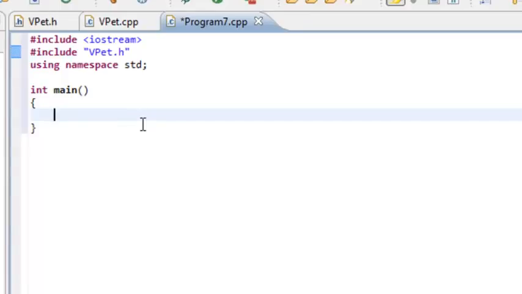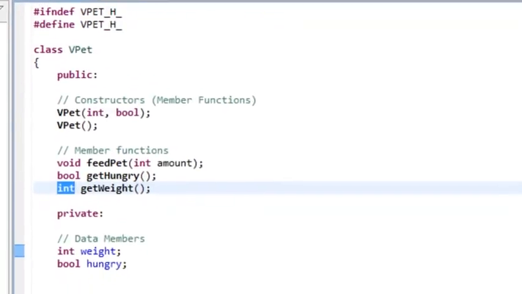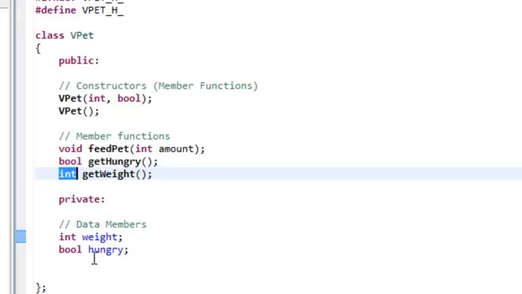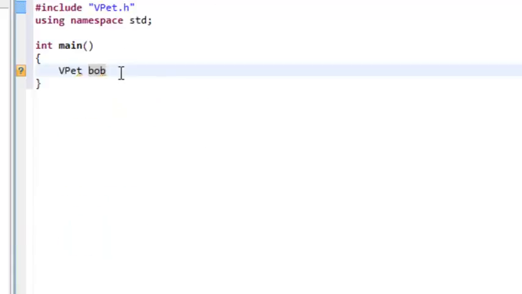Okay, so the first thing that we're going to do is just simply create a brand new virtual pet. So we got to specify that we want to create a virtual pet. So this is basically the type. And we're going to just give a variable name here called Bob. So our virtual pets, whenever we defined it, they don't actually have a name as one of the attributes or one of the properties. So our data members is just simply the weight and whether they were hungry or not. So we had a Boolean value there. Later on, we can make improvements to this particular class and actually associate a string variable for the name. So maybe that will become a third data member. But for right now, we'll just assume that their name is associated with the variable name.